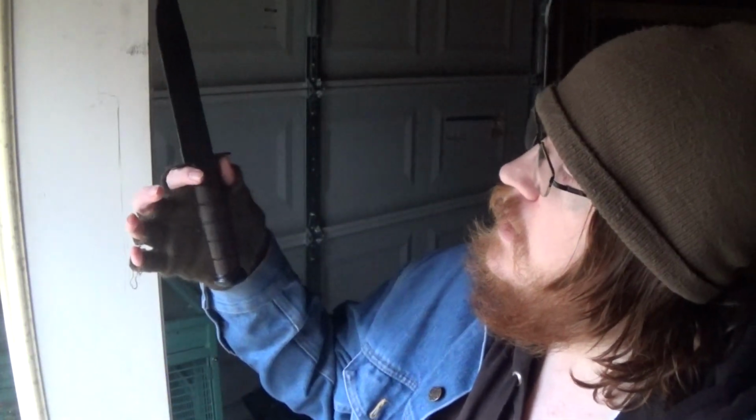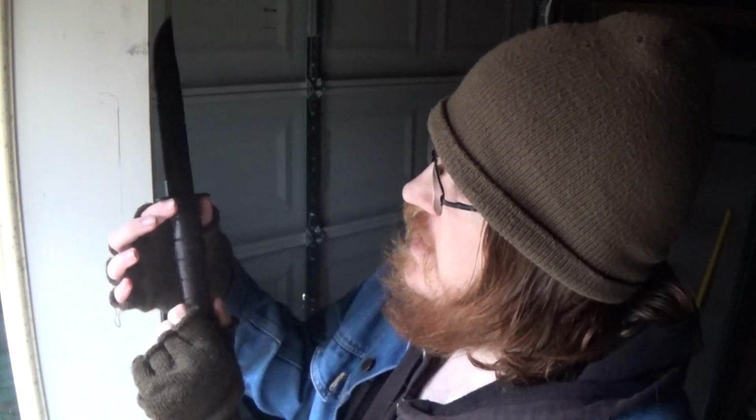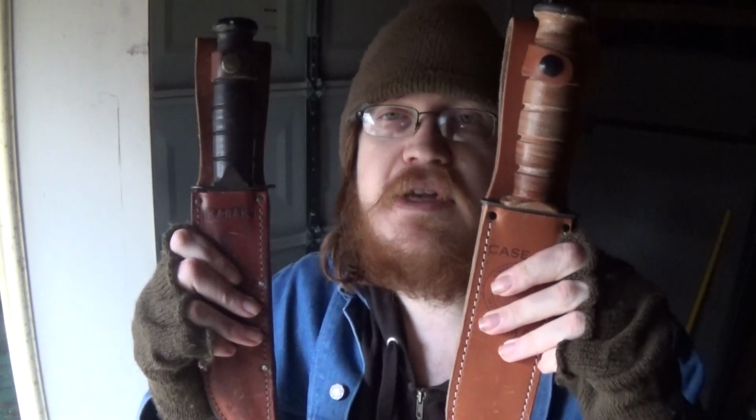I don't know why it's offset. I've read that in World War II the handles they used were thicker and would fill up the space back here behind the hilt better. But their new modern ones are slimmer, thinner. So, it is what it is. It doesn't bother me, but it seems to bother a lot of people. But I figured I'd do another discussion video on the two, because why not? It's a nice day out, albeit rainy and a little nippy. And I took today off of work, so I figured I'd make a YouTube video.